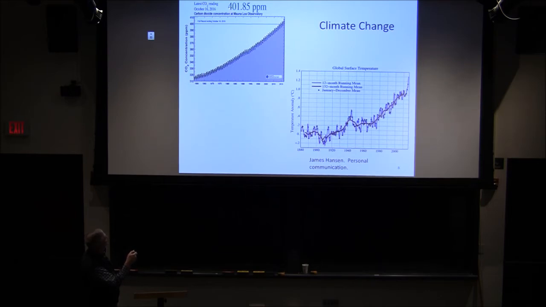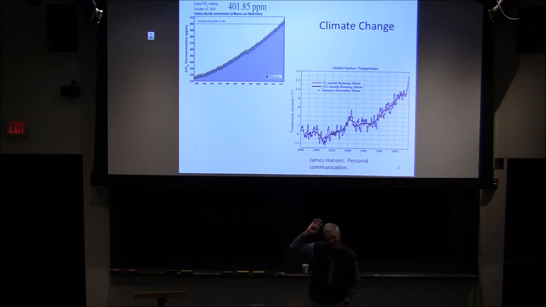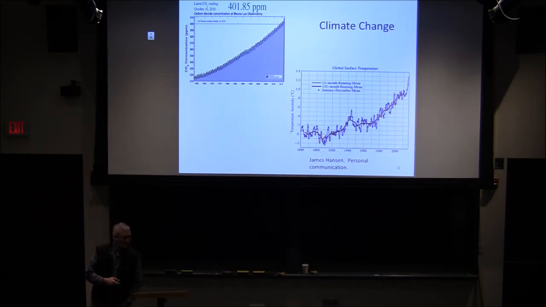When this figure was taken, it was at about 402 parts per million, coming up from a post-ice age value of about 280 to 290. So it's up just over 100 ppm here or so. I checked it today, and I think it's 407.4 today. So we're up another close to 6 ppm above that.